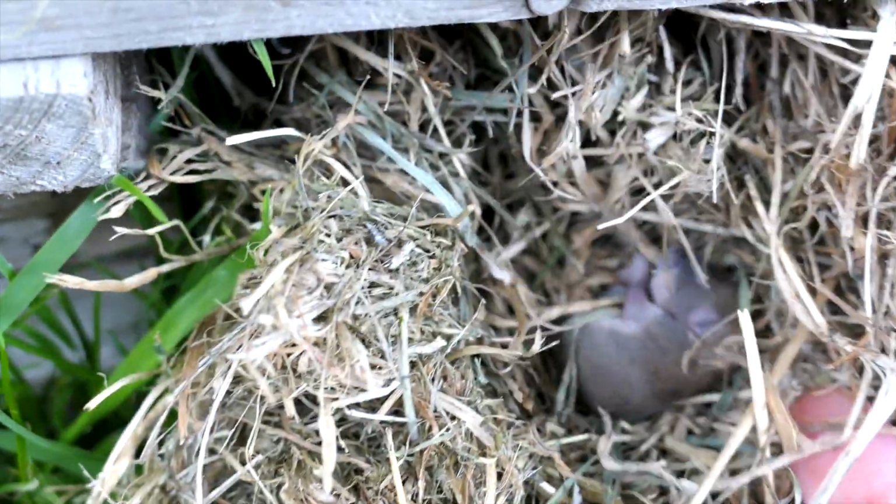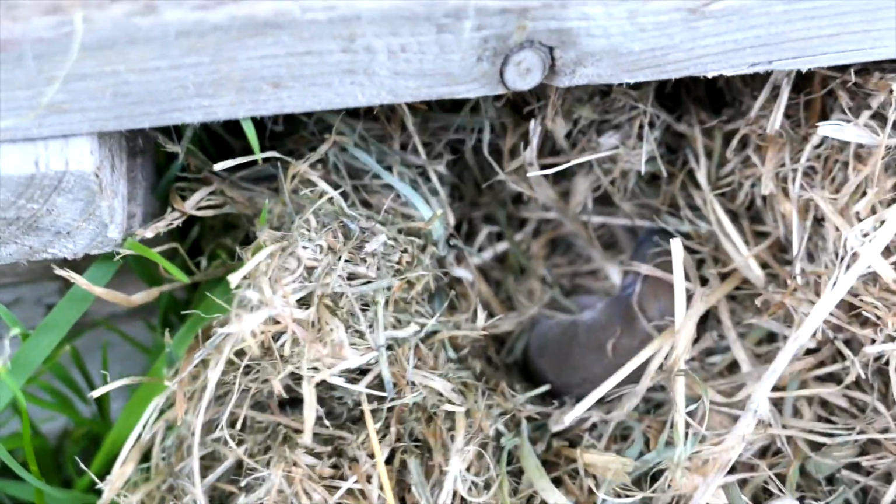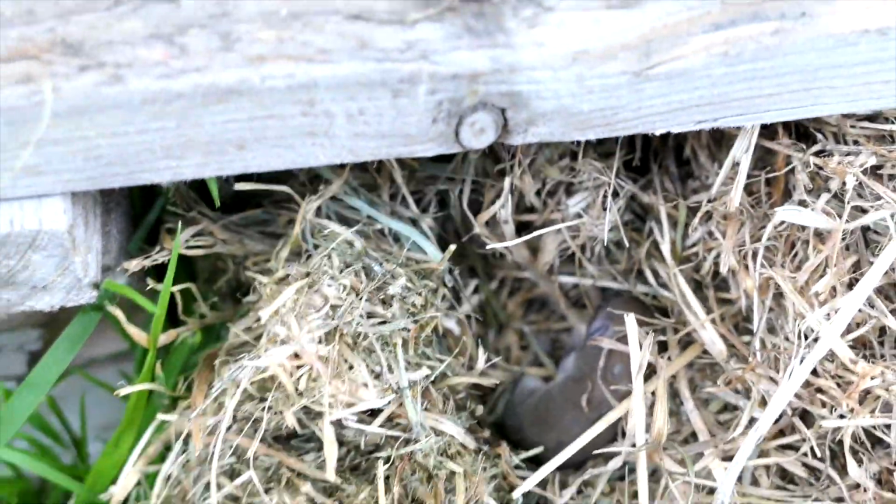So I'm just going to show you the barbecue and also give you a little update on our small little friends who we actually moved, but not too far away, just because it was so wet. He's very small, but we want to keep him as cozy as possible. Anyway, there he is.